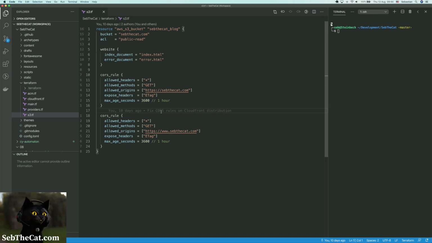So originally we had both origins in here, but it seems that Terraform doesn't handle that correctly, and so you need to use multiple CORS rules. However, I thought I'd done that and it was fixed, but in fact it seems like that is not the case.